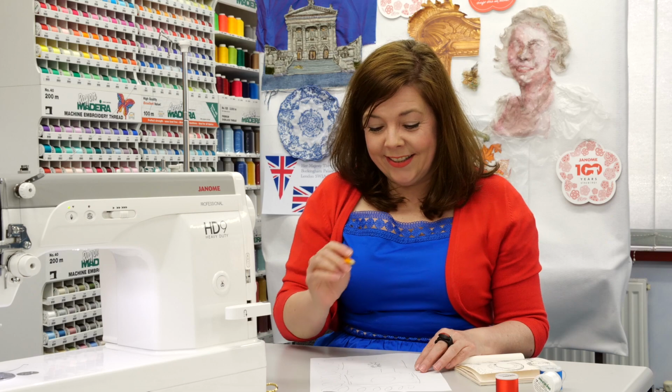So just by literally just sketching that out on a piece of paper before you start stitching, just really helps with your confidence. And the confidence side of things with freehand is massive. You really need to just allow yourself to be a bit frightened, but do it anyway. And if you're not frightened, then that's even better. Just go for it. So that's the picture side of things.